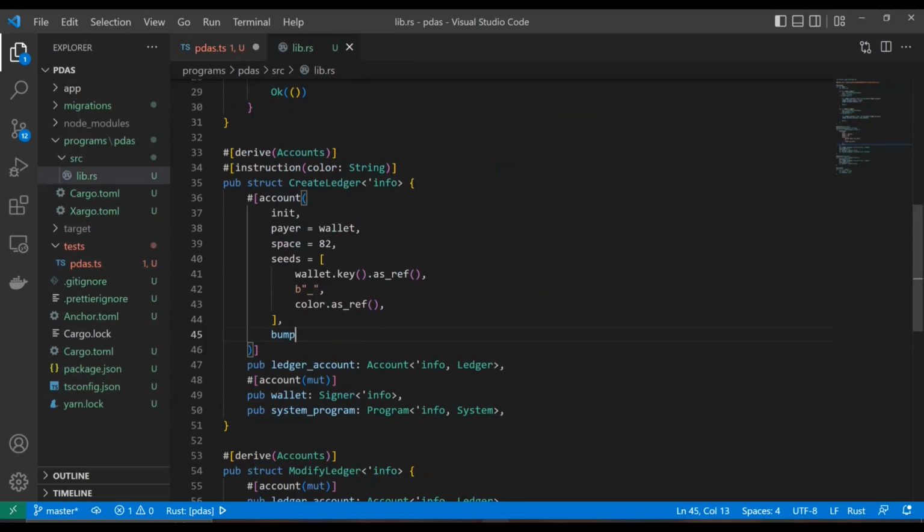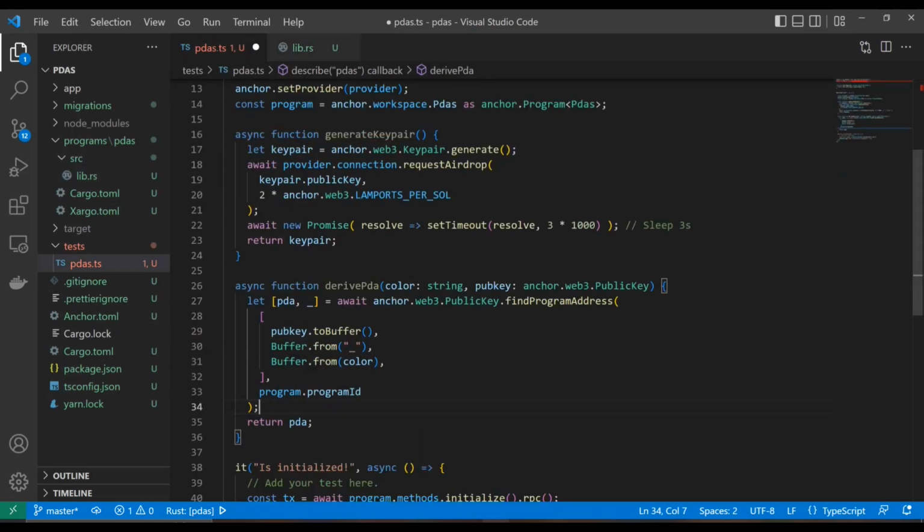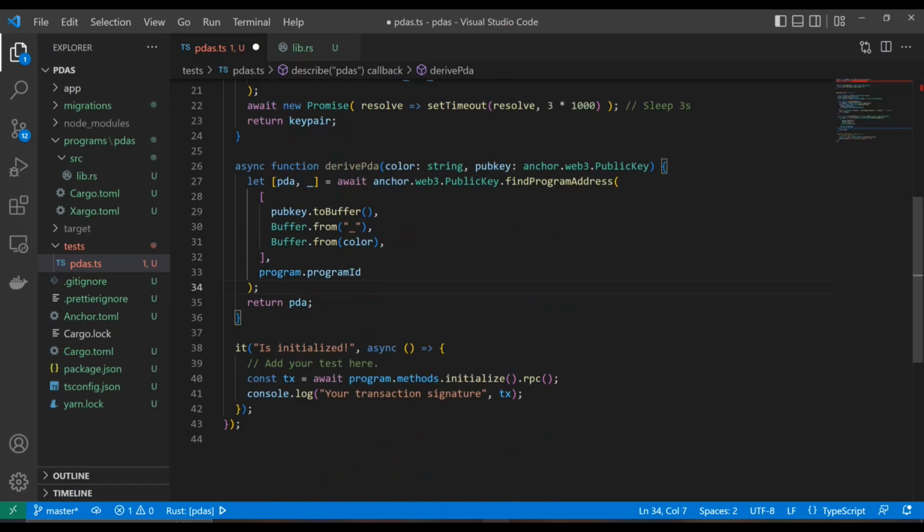Same as what we've got on the Rust side, on the on-chain program. Same thing on here. And this is what I meant about how you can derive this thing from the client side or the on-chain side. Like we're asking Solana to derive this for us, but we're not hitting our program. Like we don't need to hit our program to do this. So pretty cool, pretty important. And so as you'll see soon, we'll be able to actually use this PDA to retrieve the data. So we'll go ahead and move forward here.